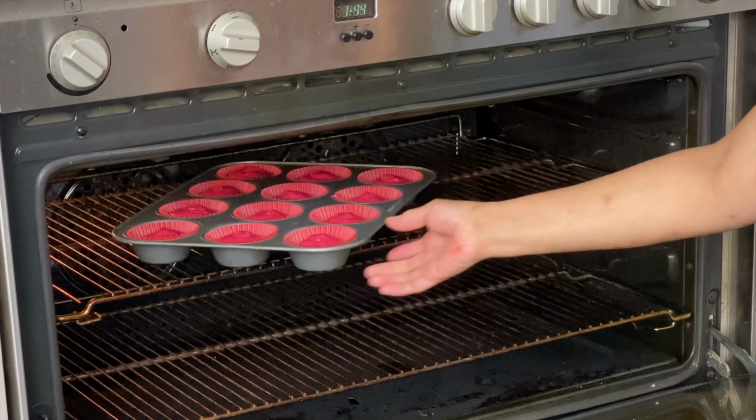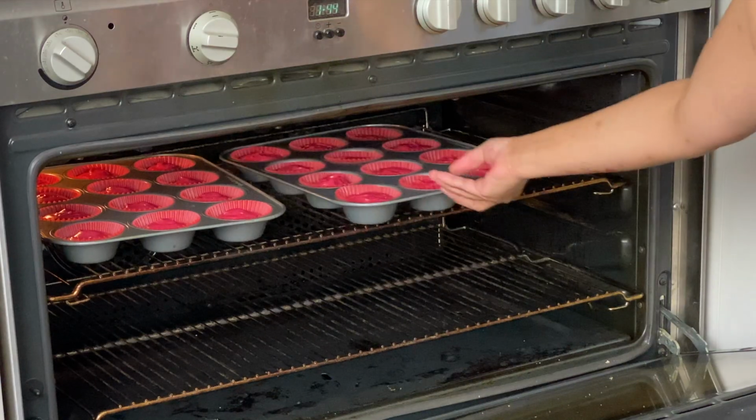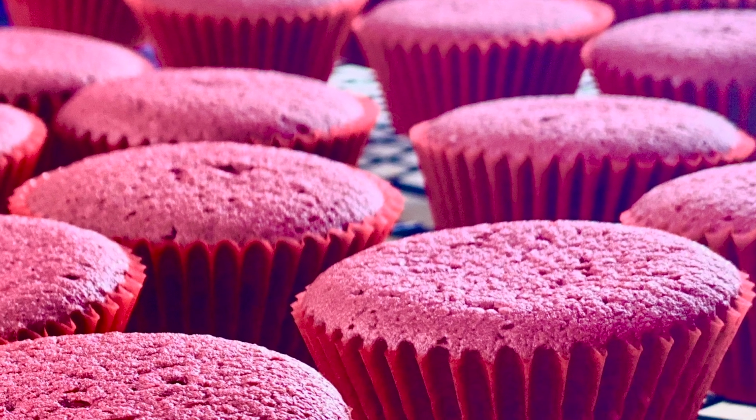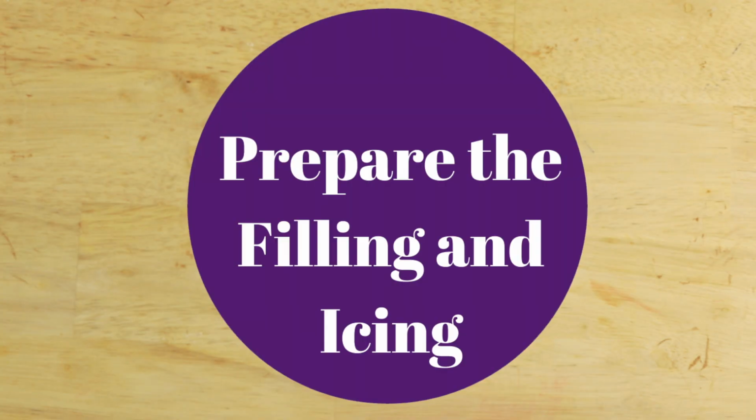Bake at 25 to 30 minutes in a preheated oven set at 150 degrees Celsius. So let's make the icing and filling.